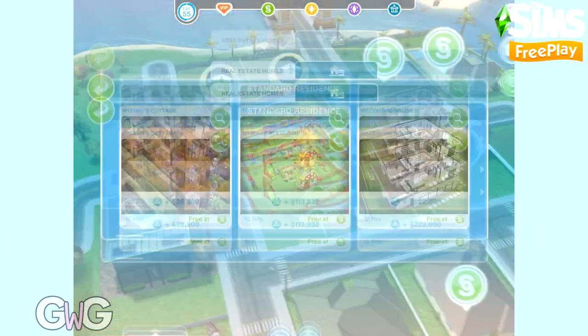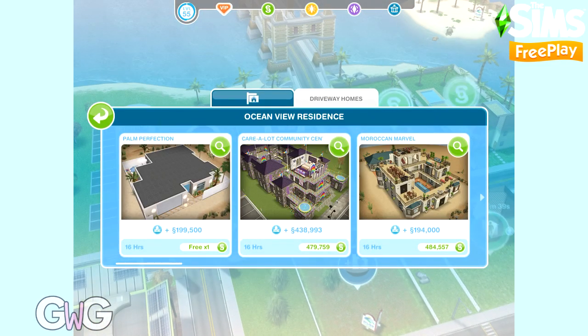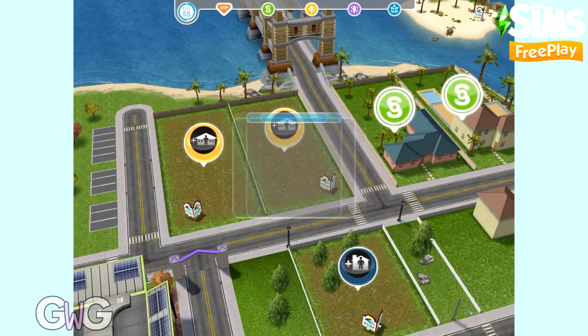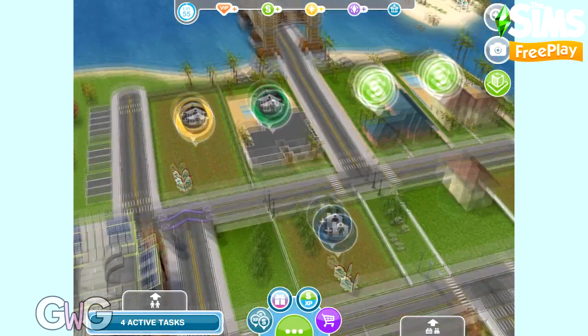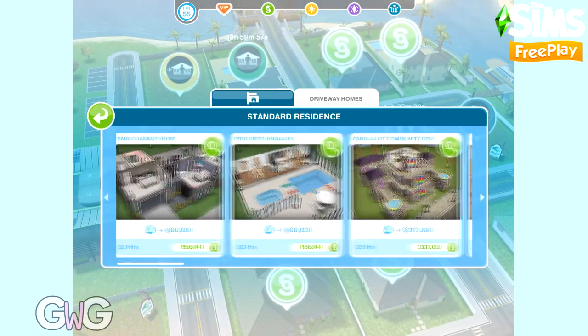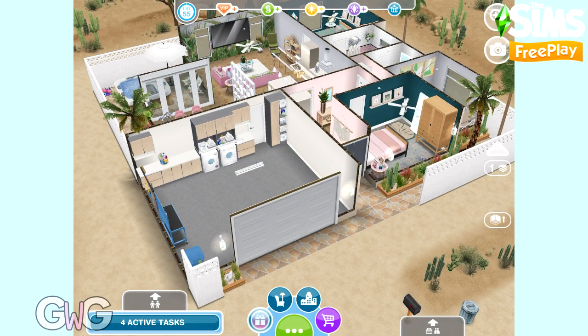Hi everyone, in this video I'm going to take you on a tour of the Palm Perfection house template that you unlock if you complete the Palm Perfection live event in the time limit. This house can be found on a standard and a premium residence under the driveway home slot. The first one is free, after this it costs simoleons to purchase. Let's take a look at it on the standard residence first.